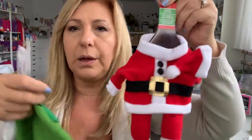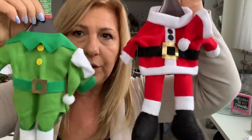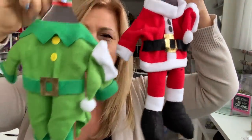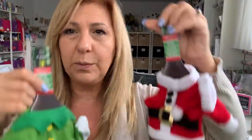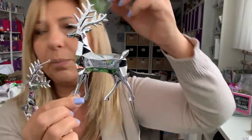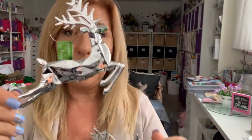I got these bottle gift bags but I'm not going to use them for bottles — I'm going to try to make gnomes with these. I got the elf and the Santa and these were $2 each. Hopefully it works. I also saw these two types of silver deer — $1.50 — and I grabbed them. I got one that's standing and it's flat so you can put it in a shadow box, and then this one looks like he's jumping around. So cute.